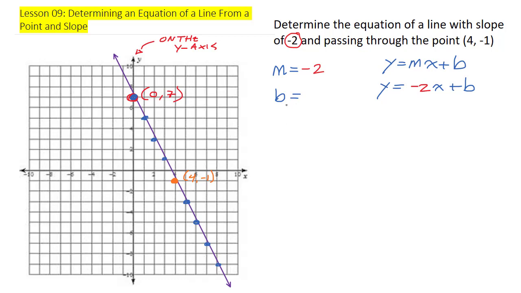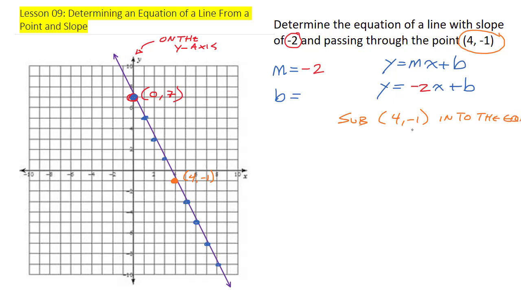When we're solving for something we don't know, when it comes to graphs and equations, we substitute in a piece of information that we know belongs to that graph. So (4, -1) is a point on that line, right? Look at our graph here. We're 100% sure it is. There it is. So we're going to substitute that point into the equation. All right, so what do I mean by that? Let me write here: substitute (4, -1) into the equation.